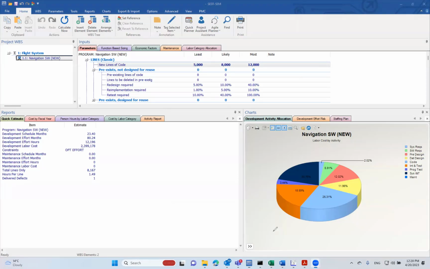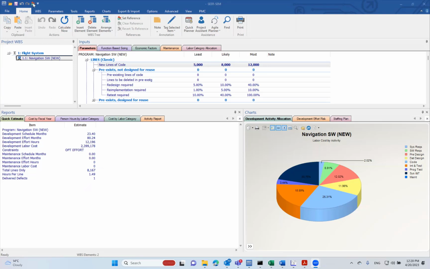And going back to the three-step process, we have right here, again, step number 1, create a work breakdown structure element. Step number 2, enter the size. And then step number 3 is fine-tuning environmental parameters. So let's talk about that. Let's imagine for a second that after we enter the size, we get a preliminary estimate, but we think it's too high or too low. Let's say we're not satisfied with this estimate. We think that some things may need to be adjusted for these numbers to be more in line.